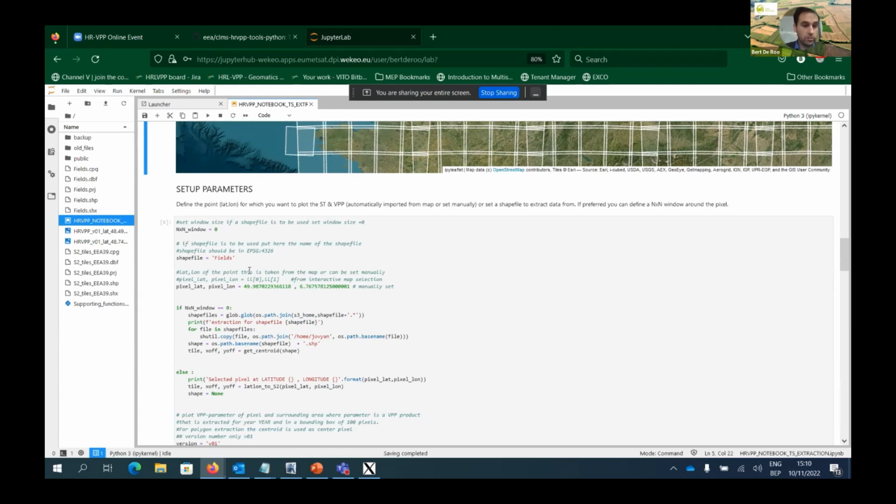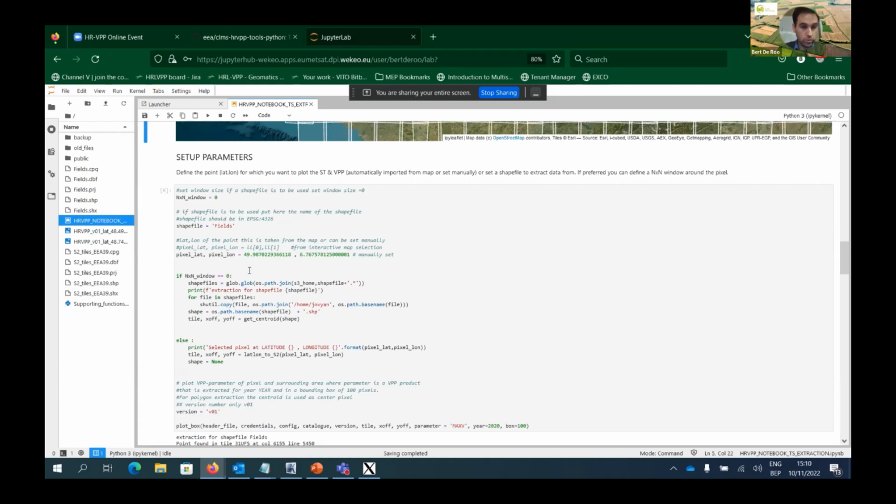So in the first step, we need to select whether we are going to use a shapefile or just a pixel. In this case, we'll use the shapefile to extract the data.